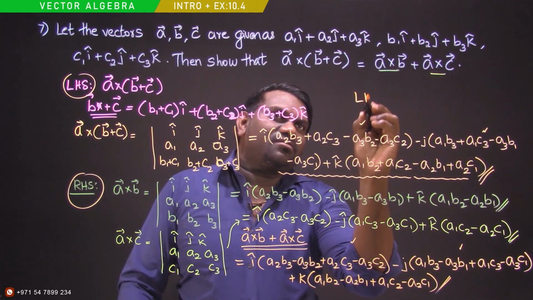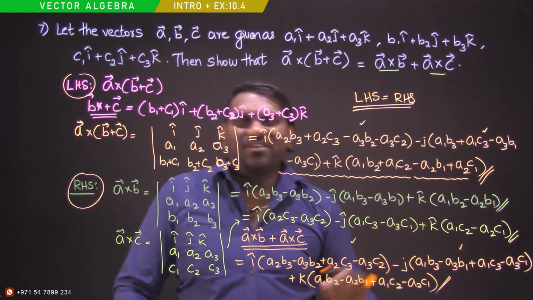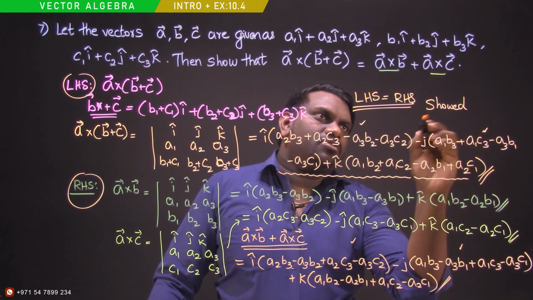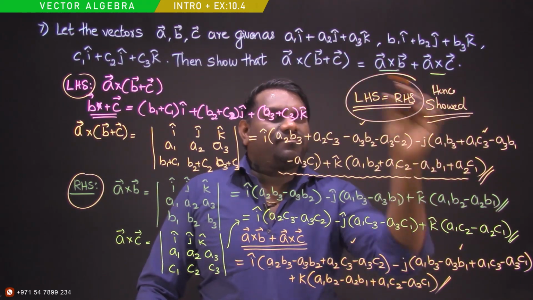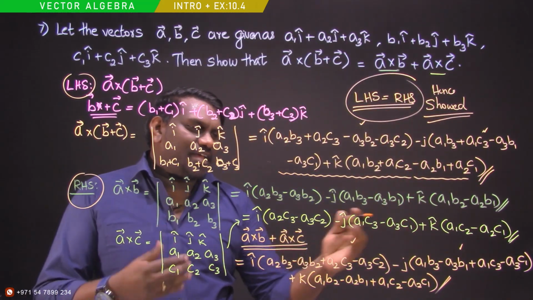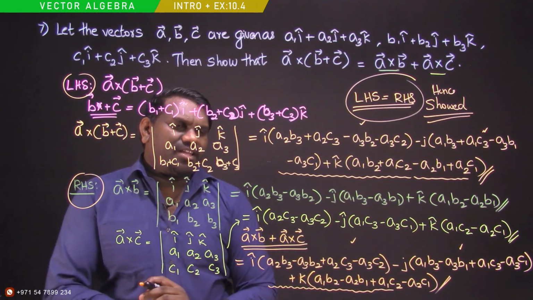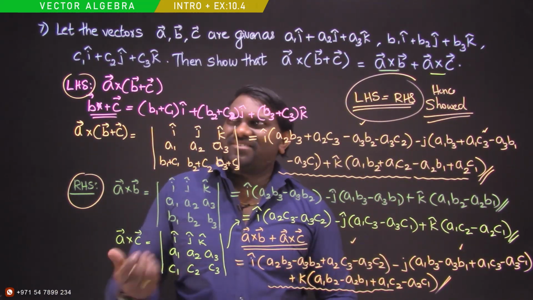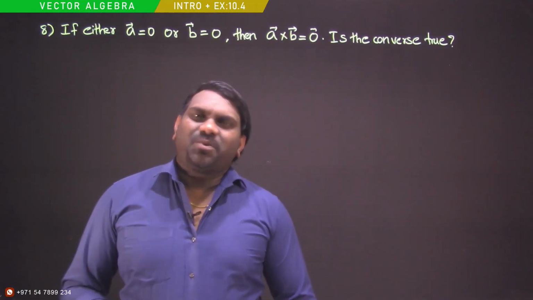So that is in fact going to be the same. So what you got right now is LHS equal to RHS, dear. Right hand side is equal to left hand side. Hence showed. Fine. So it's pretty easy, but you need to be very patient enough to multiply it together and get these terms properly. Once you have that, just check it, and it will be sure that LHS will be RHS. So that was your seventh answer, dear, and on to the eighth question.